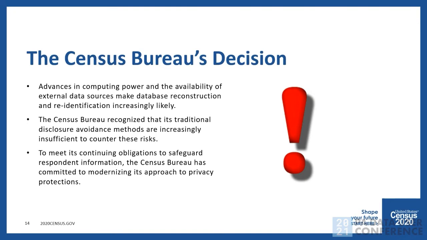So it should go without saying that the results of these reconstruction and re-identification experiments were a real eye-opener for us. Recognizing the growing threats of these types of attacks, and the knowledge that increasingly powerful computer algorithms are being developed each year that could make these attacks ever easier, the Census Bureau recognized that our traditional approaches to protecting privacy in our public data products were becoming increasingly insufficient.